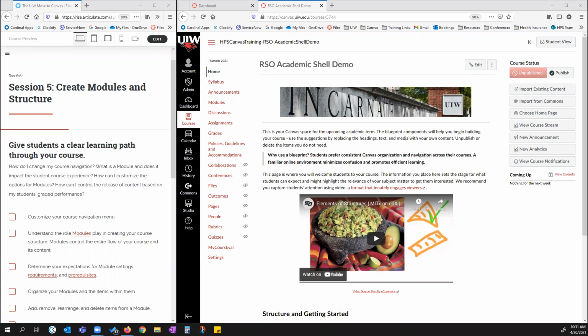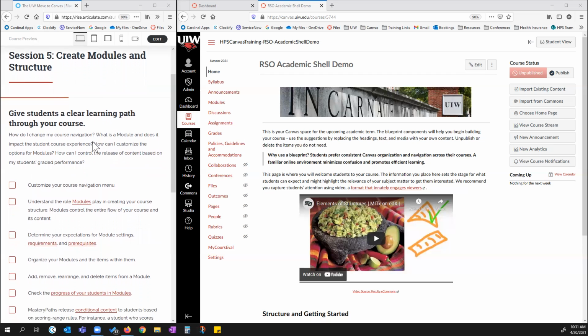So I'm sharing my screen, and on the left-hand side, I've got that asynchronous resource that I've been referring to each week, and that's out on the internet for everybody to be able to refer back to, especially since so many people are booked solid and can't make it to the live sessions. So the first thing in the list I'm going to talk about, and the first of those 3 ways we control the structure of our courses, is the course navigation menu.